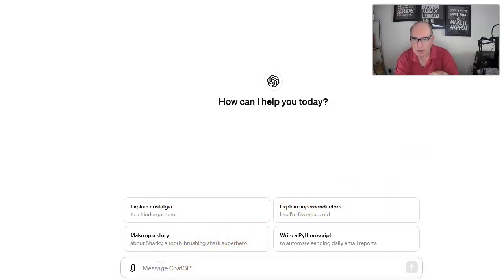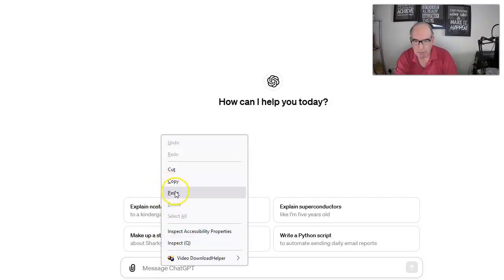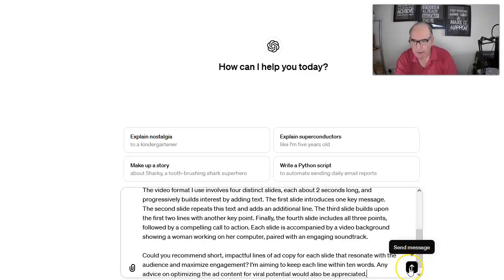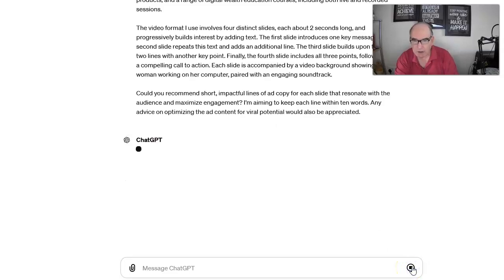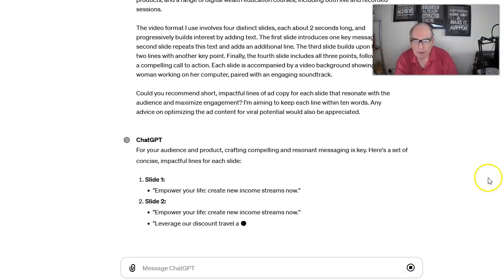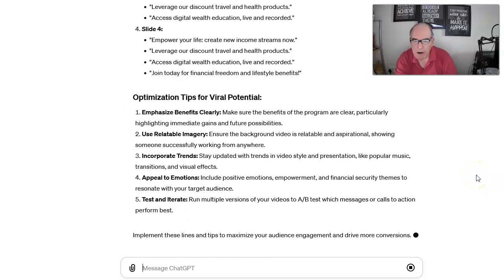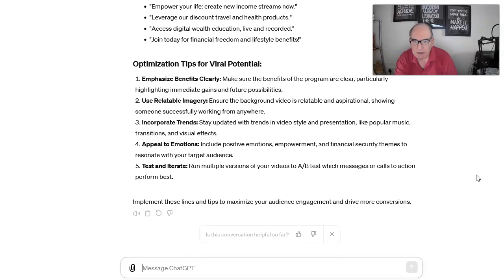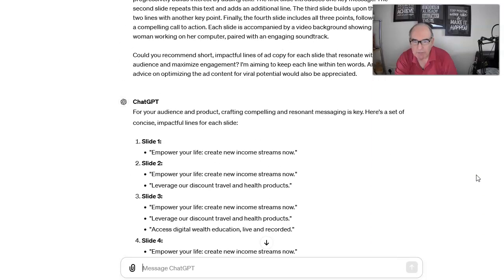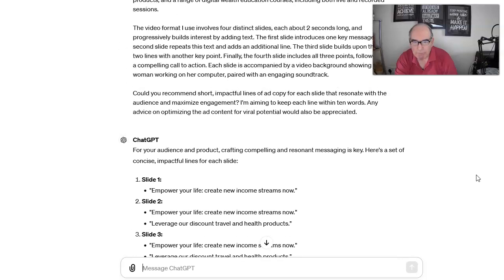So I've come on to ChatGPT. Let's say I've got version 4, but I think it works in version 3 just the same. I'm going to paste in the prompt, as you can see, and let's see what chat comes up with. There you go, it's fairly quick. Sometimes it's a bit slow, but fairly quick. I should have read the prompt, I suppose, really.